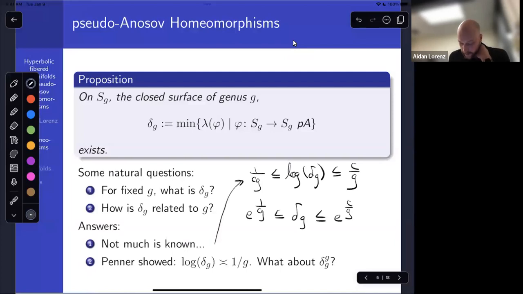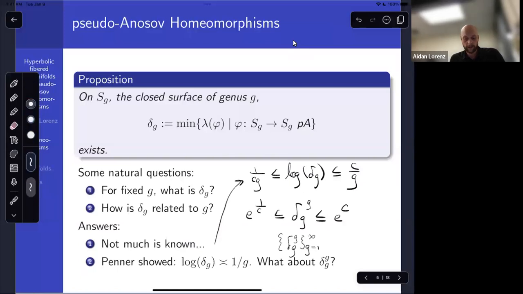But now even more, if you put G in the exponent everywhere, you wind up with this set of inequalities. So you have uniform bounds on delta G to the G. And this has led to the now famous open question asking about this sequence, delta G to the G going across all G's, whether this sequence converges or diverges. That's a famous open question, and it's not exactly the question we'll be approaching in this talk, but we'll be approaching closely related questions. So this hopefully serves as the motivation.